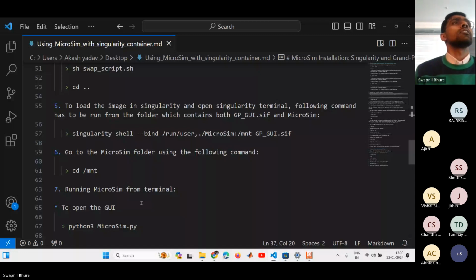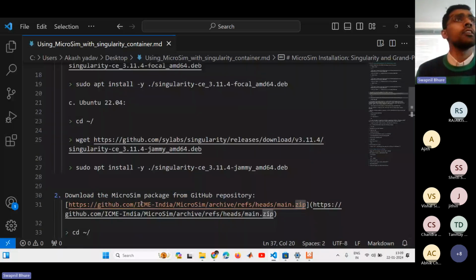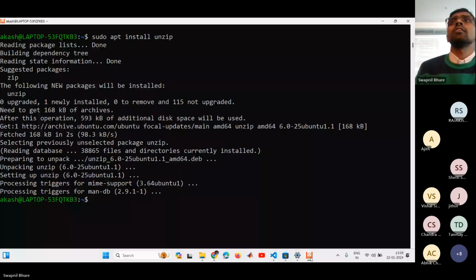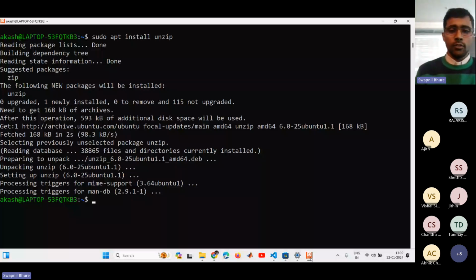Done. So offline participants, what's the status? Have you followed until here? Any issues? Is anyone stuck? Oh, that lock thing. Just Google search it. You'll get it. Yeah. Okay, so we'll go ahead now.